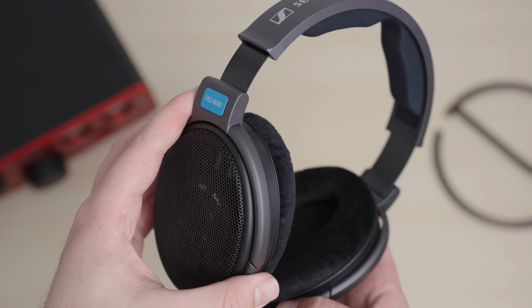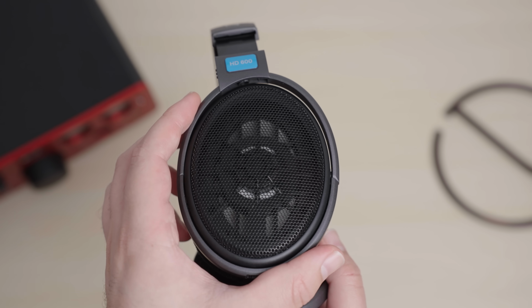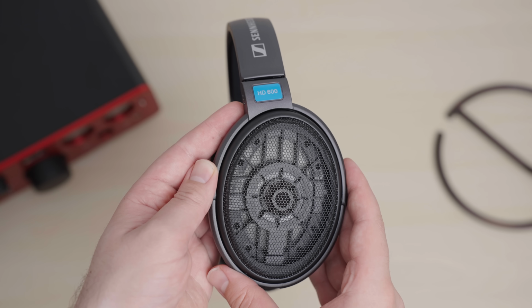It has a little bit of cup swivel here, and it does have some tilt. And of course, there have been revisions to this headphone over the years. When it comes to the build quality, this is definitely sturdier feeling than the HD 560S, so the more entry-level headphone from Sennheiser. But it is still plastic, right? So we're not talking about any premium feeling materials. However, these are known for their reliability, their sturdiness over time. They do hold up. And so that shouldn't be an issue, the fact that it's made out of plastic.